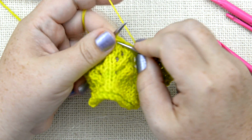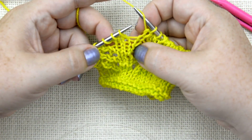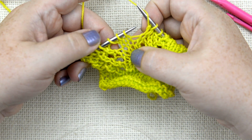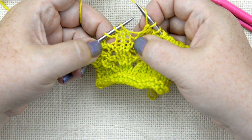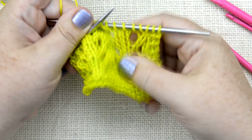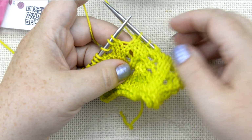Oh, why do you not want to cooperate with me? Knit 2 together, yarn over, and whoa, looky here. If you read your knitting, I'm supposed to have a knit 4 between my next slip, slip, knit, but there is a yarn over missing right there. I obviously forgot it on the previous row. If you look over here, you can see there should be a yarn over there. And I'm going to show you, you don't have to frog. You don't have to tink back.